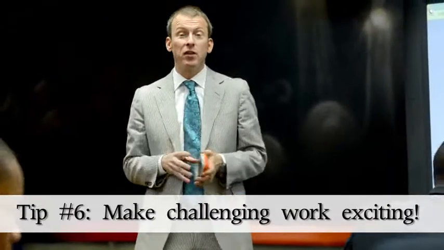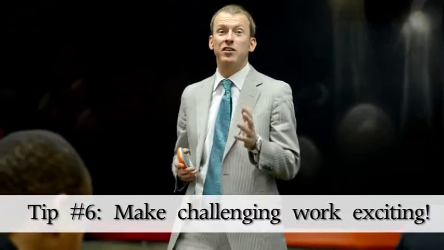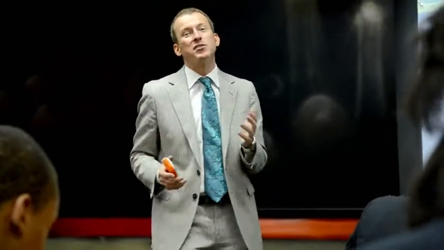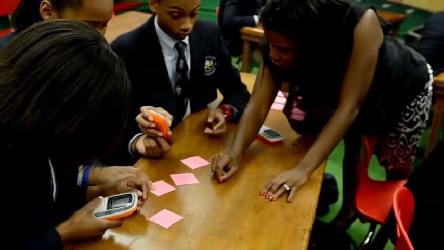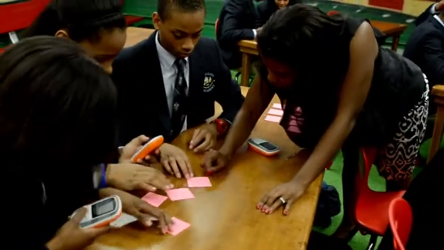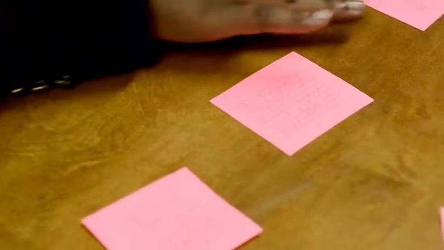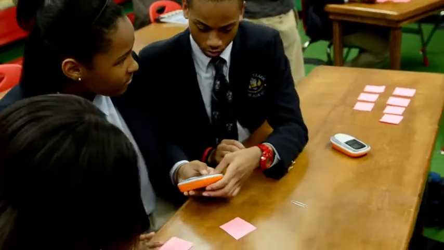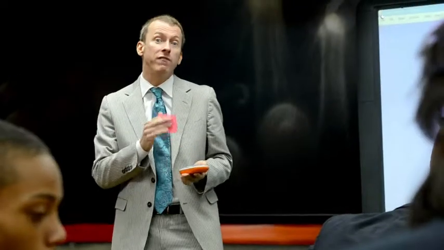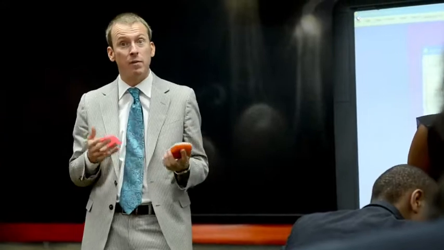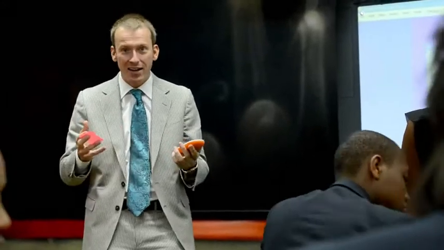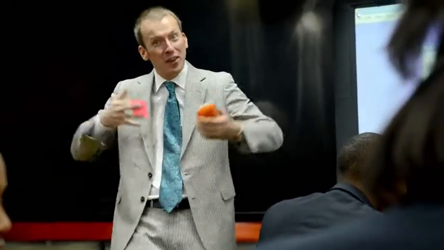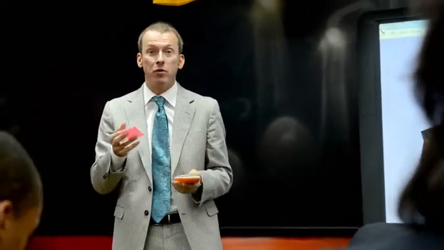Tip number 6, use the active expressions to make really challenging work exciting. Mrs. Goff is our amazing algebra teacher here, and she does an activity where she gives the kids a series of 12 parabolas. They then have to take the picture and look onto the active expression. On the active expression, a function will appear. The students then have to figure out, by working together, how the coefficients of the function actually affect the parabola. It's great, it's exciting, and it makes something that's really hard, really fun because the kids enjoy working together and using the active expression to help them figure out the hard work.